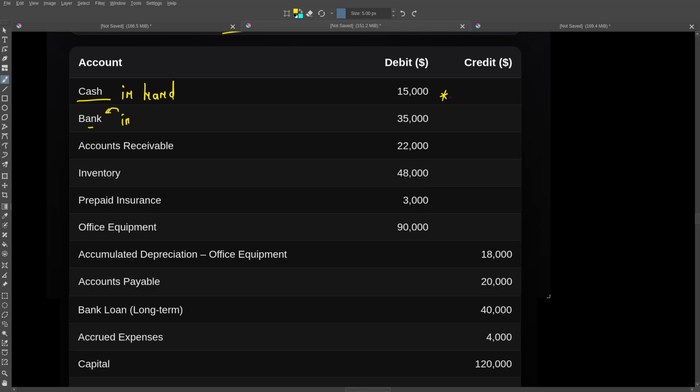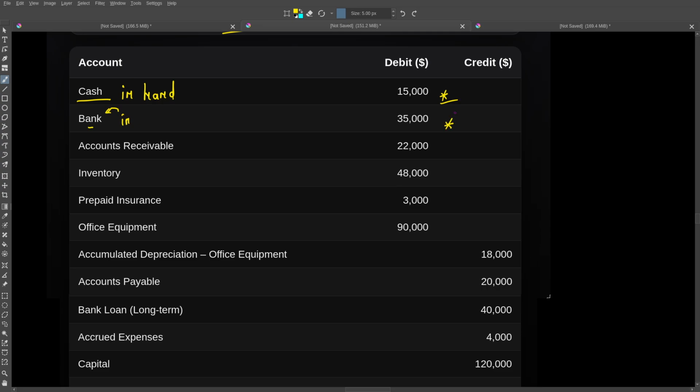If you want to see that, you have to pull the old transactions, the old journal entries, or rather the entries in the ledgers. That is going to show you the inflow. But now we are looking at the balance at the end. What is the balance? The trial balance is basically telling you that as at 31st December 2025, the physical cash you have in your safe, for example, is this 15,000. In bank, it is this 35,000.